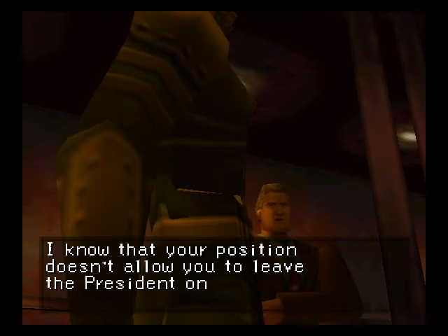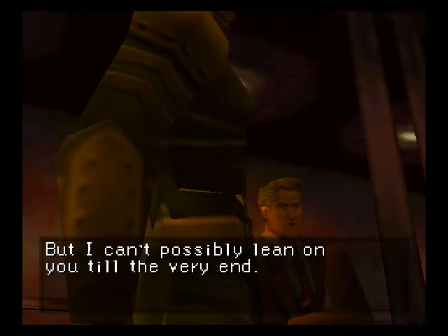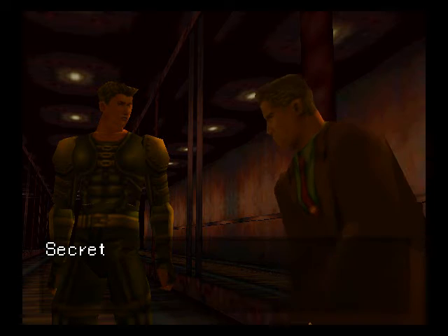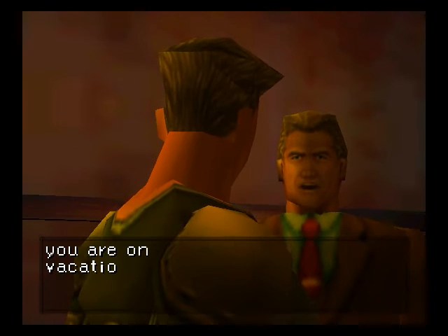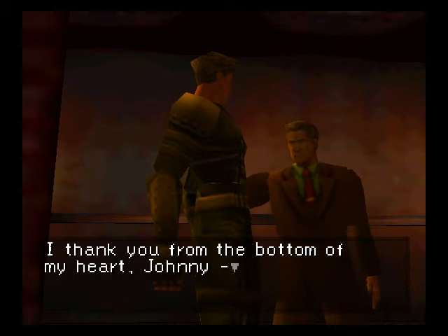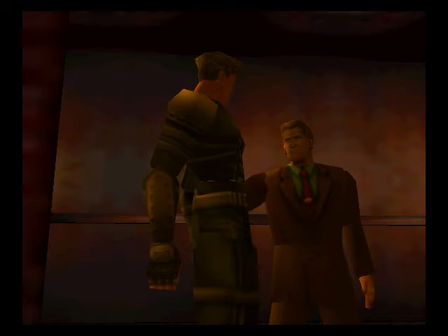I know that your position doesn't allow you to leave the president on his own. But I can't possibly lean on you till the very end. I'll take care of the fake president. Secret Service Agent John Slater. You are on vacation effective this moment by presidential order. I thank you from the bottom of my heart, Johnny. Now, let's go.